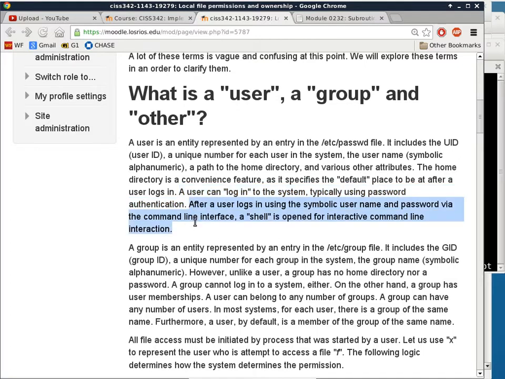And then this part is just basically saying, after a user logs in, we can put it into a shell, assuming the shell is set up to be bash or some actual shell and not false or no login. Are there any questions about this part?